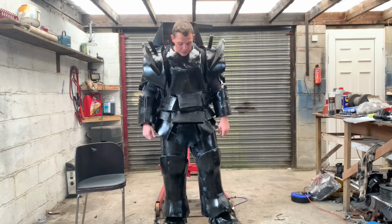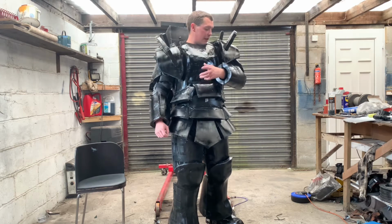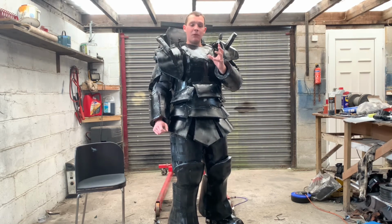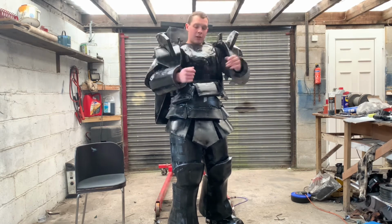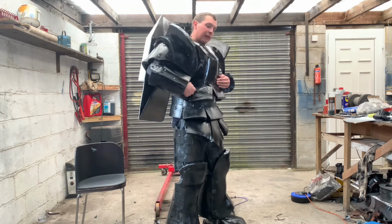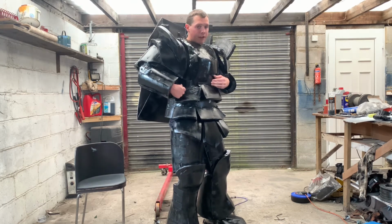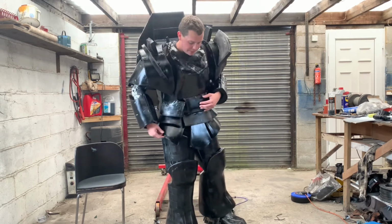So, I've just about got this armour on by myself. There are a couple of bits that aren't fastened down, and that's just because the points are too thin and I haven't been able to put the big latches that will be on the armour so you can just latch it on. So for example, the chest plate, the mechanism that came with the last time still works, but it's very fine, so really need 2 people to do it. And as I've tried to do it myself, I haven't been able to get it off.